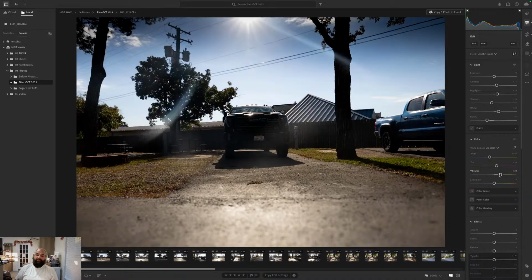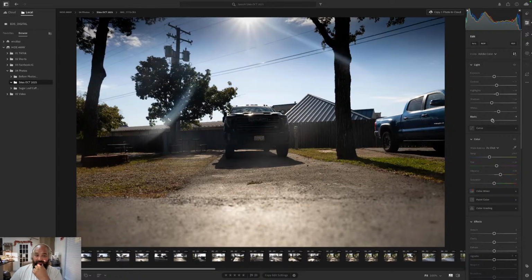Actually, I like to use Vibrance. I've said this before in other streams. I like using Vibrance because saturation is a little bit heavy, and I don't really like that. So I'll show you. I had it at 28 on Vibrance. Look at what happens if you go 28 on saturation. That's a lot. But if you go Vibrance, it's just a little bit. I'm cranking that thing and it's barely going. We'll go back to 28. I like that.